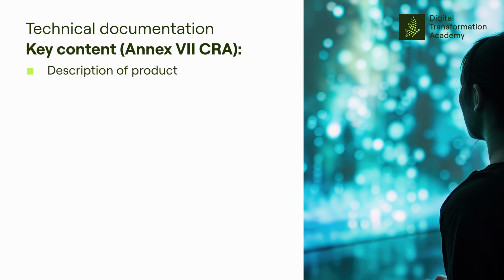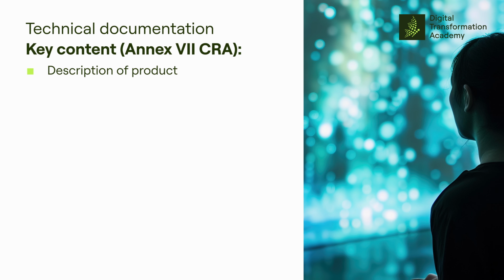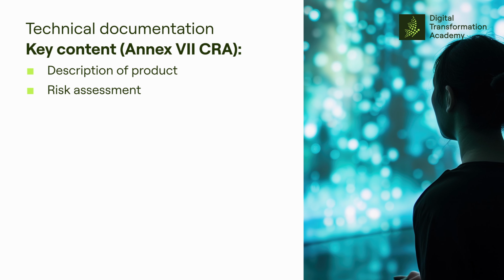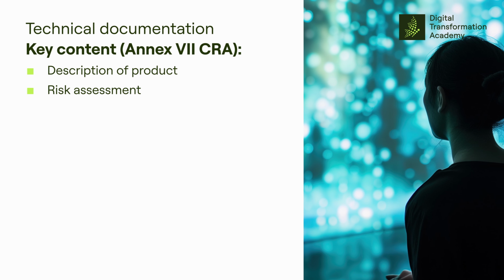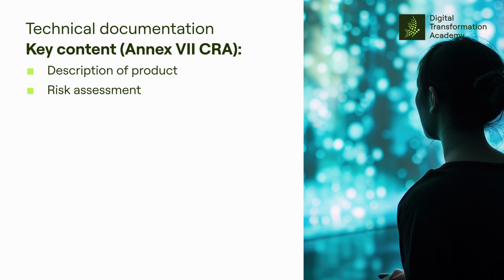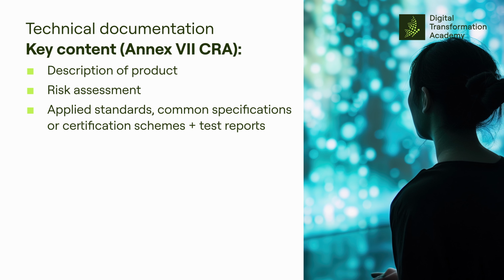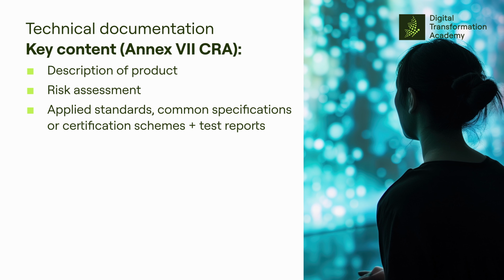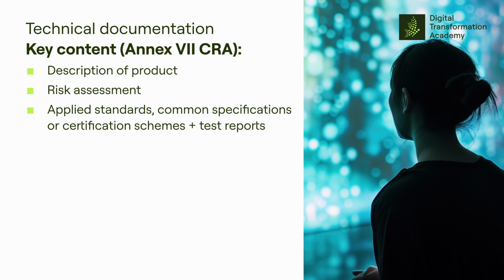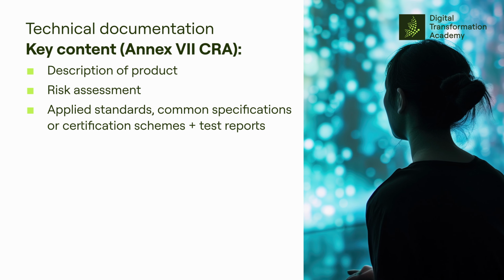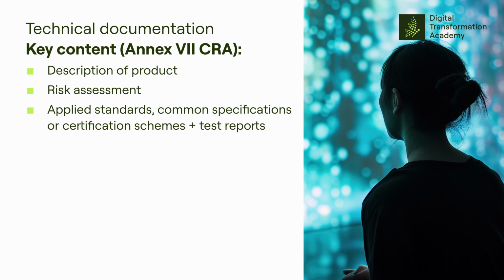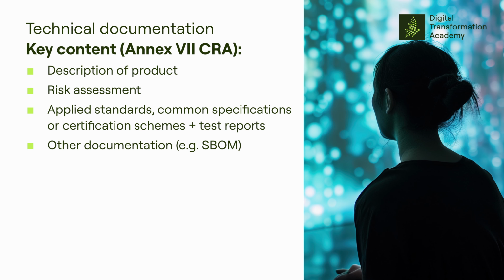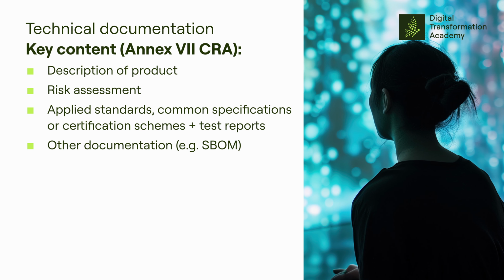As a key element, the documentation must also include the mandatory risk assessment performed to identify potential cybersecurity risks associated with the product and appropriate mitigation measures. Further, the names of the harmonized standards, common specifications, or cybersecurity certification schemes applied to assess conformity, and the reports of tests that were performed to verify compliance with the CRA's essential requirements. Also, other documentation prepared for CRA compliance should be included, such as the software bill of materials.